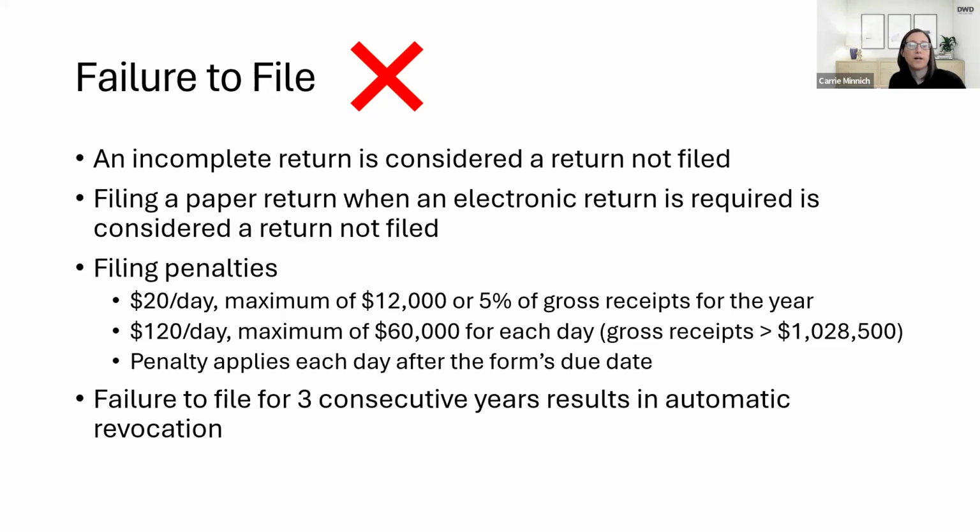If you fail to file a return for 3 consecutive years in a row, the IRS will automatically revoke your IRS determination as a tax-exempt entity, which is not good. We do not want that to happen, because then that means you are not a nonprofit organization that can accept donations from individuals that can be deducted on their tax return. You have to go through the whole process to file to be exempt again. So we really, really want to make sure that you do file those returns every year, so that you don't automatically lose your exempt status.